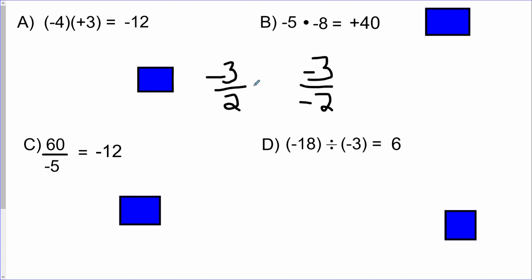If you were to divide them, you would get answers that would be opposites from each other, the opposite sign. Because in this question here, you are taking a negative divided by a negative. In this question here, you are taking a negative divided by a positive. So that's a different thing. So just make sure you're being careful and consistent with where you put the negatives for a fraction.